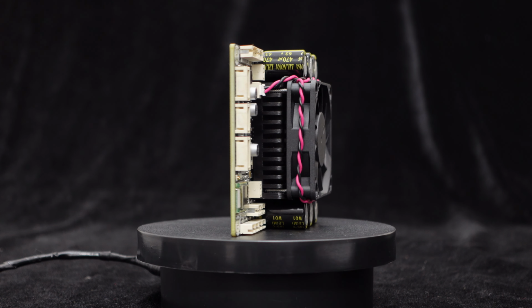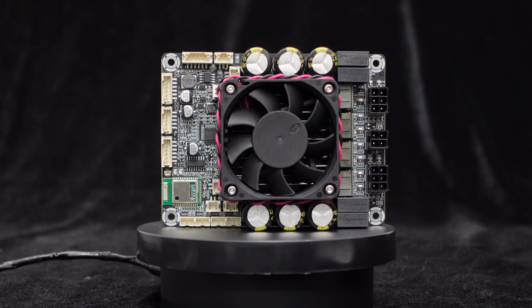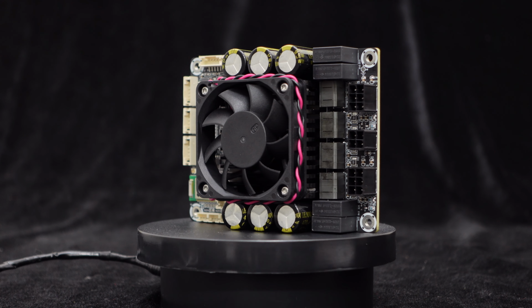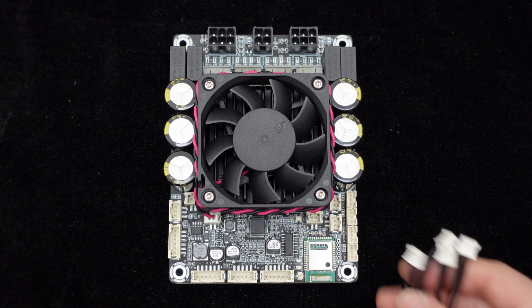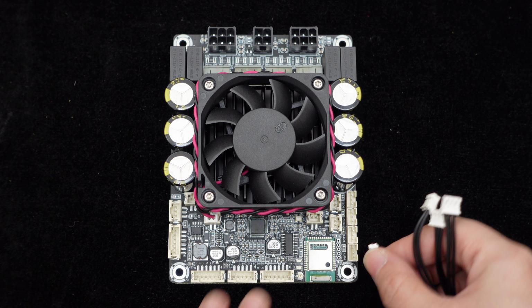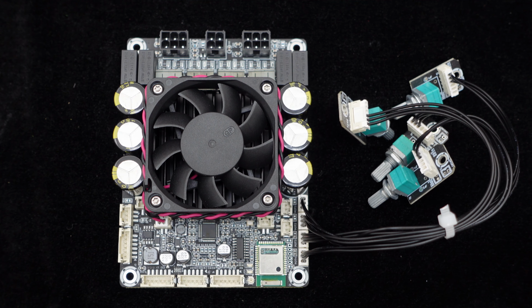Due to the integrated ADAU1701 DSP chip, the JAB5 supports various control methods, including hardware control and software control. The board has 4 interfaces that, when connected to external potentiometers, allow for gain and frequency adjustment. The functions of the potentiometers vary in different modes, so please refer to the user manual for specific details.